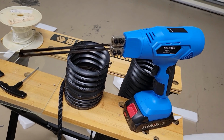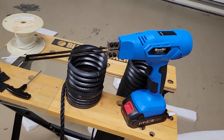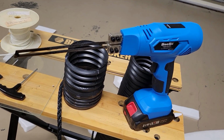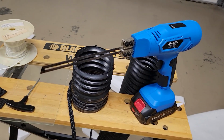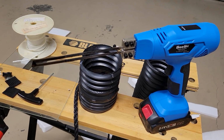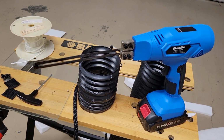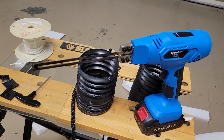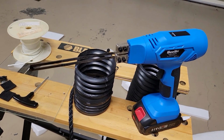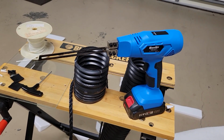So if you happen to have other Seesii products, you can interchange the 21-volt batteries, and if you have 4 or 6 of them like I do, you're good to go for a while. Otherwise, you've got to pace yourself. Make sure you turn the gun off every time you don't need it so that you can conserve power. But that wraps it up.